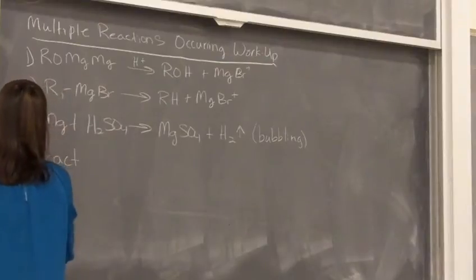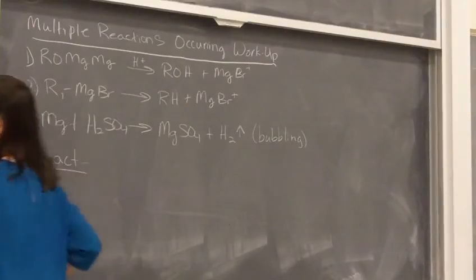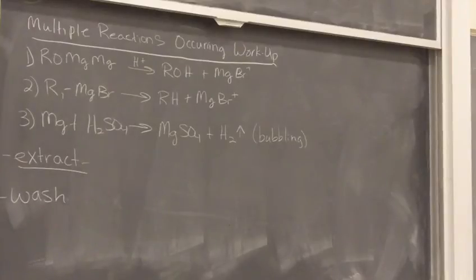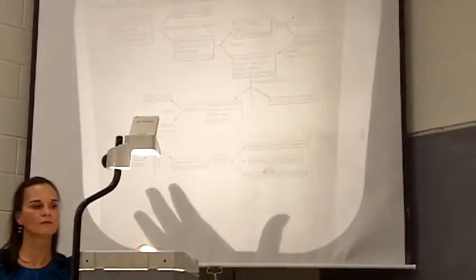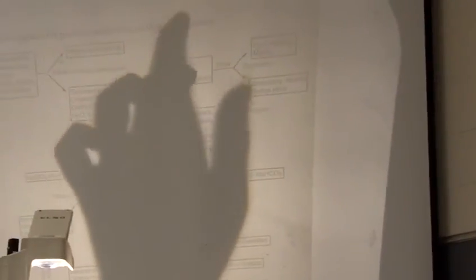All right, so once we are ready to put everything into the separatory funnel, we're going to use two different terms here. We're going to extract and we're going to wash, okay? And so on our flow chart here, we're separating our layers, okay? Then we're adding ether for the extraction. So this is our extraction. And then here, we're looking at the wash. So I'm going to explain what that means.